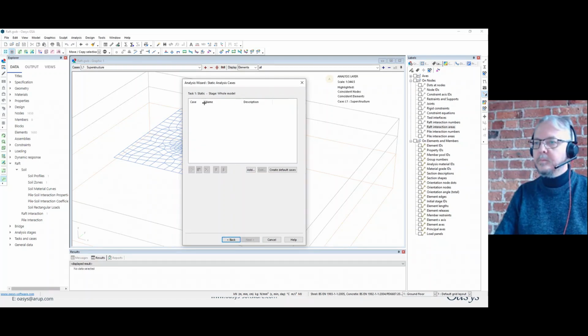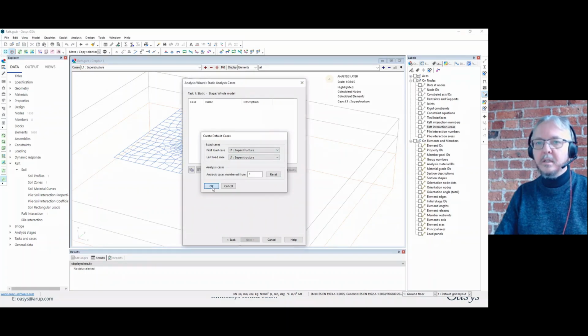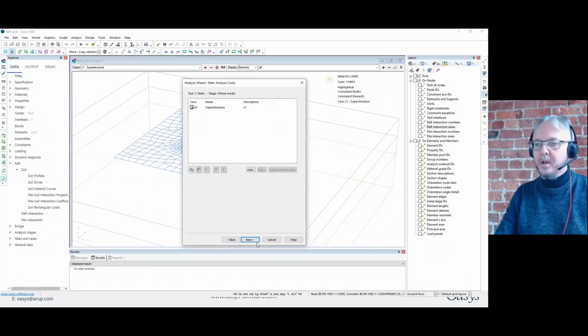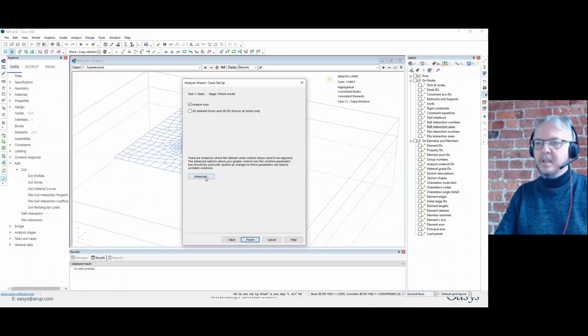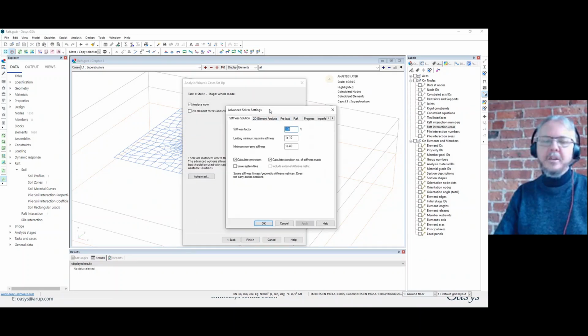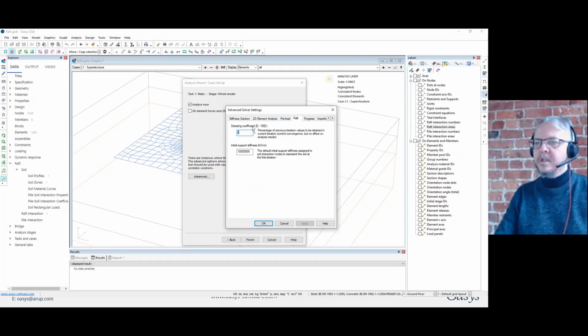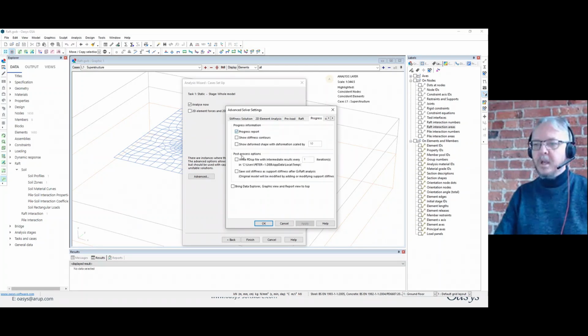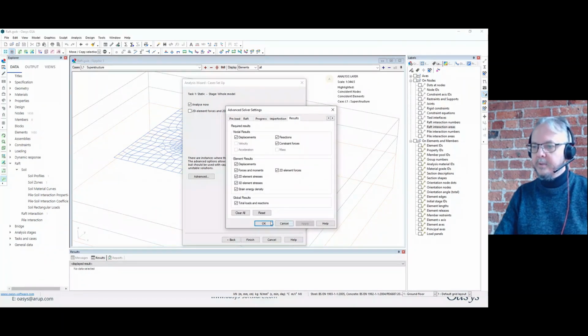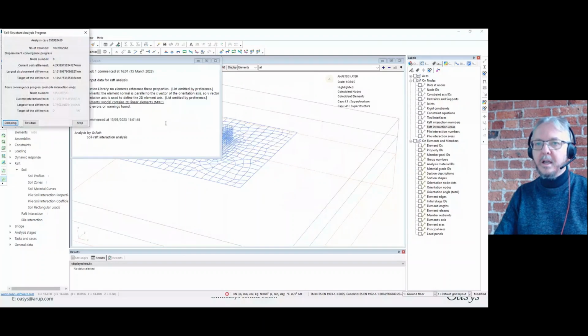I'm going to create my loads, and let's quickly look in the advanced options. That's all of the analyses. We have the advanced options where you can go in and fine tune things, so things like initial support stiffness, raft analysis, if we haven't got spring set already, follow progress, save the soil stiffness after the analysis, imperfections, and what results do we need. Anyway, that's all good. Analyze that.